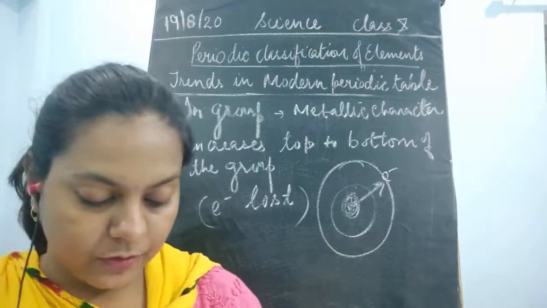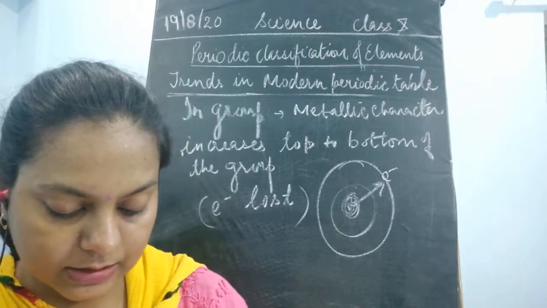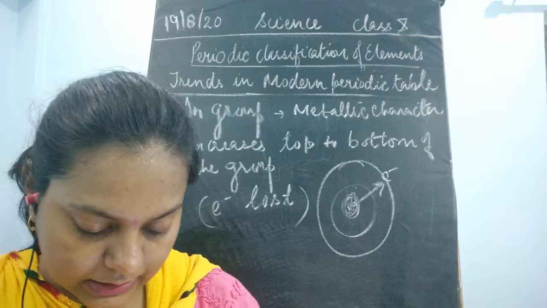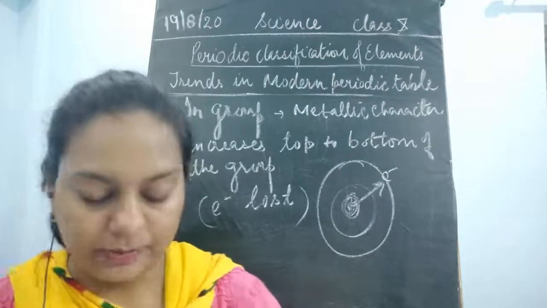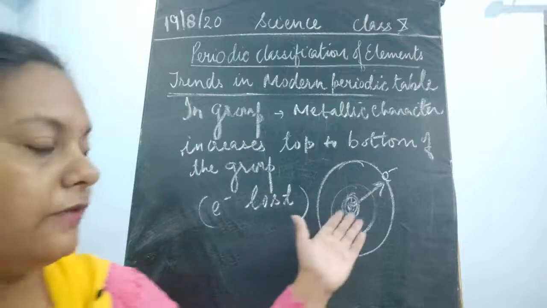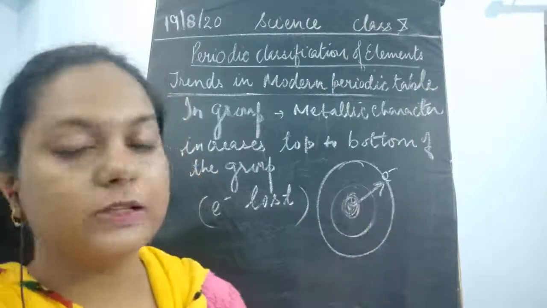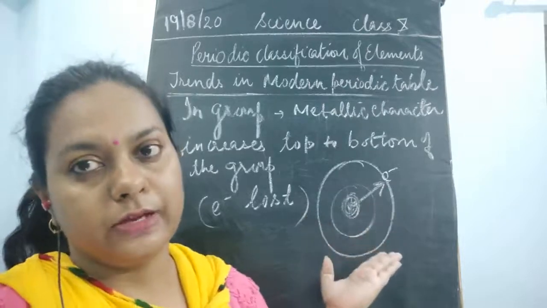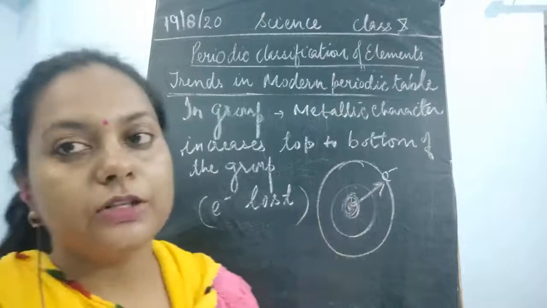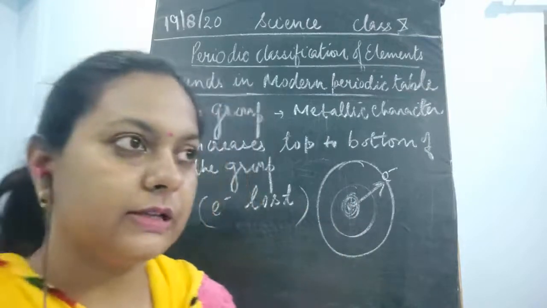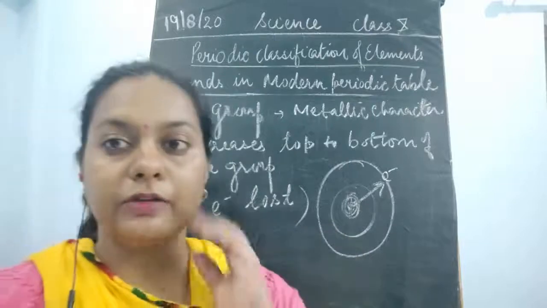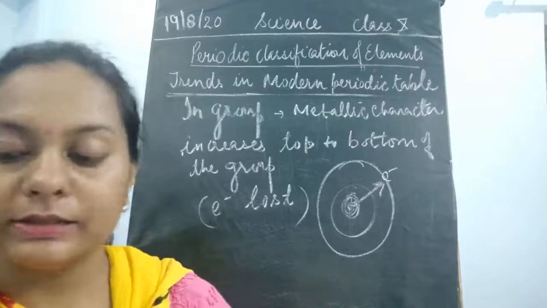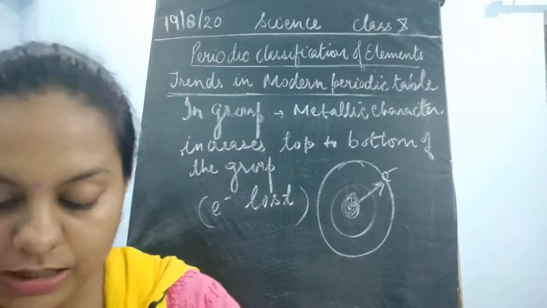As we are moving down the group, what is happening to the atomic size? As we have just now discussed, when we are moving in a group, a new shell is added, and electrons are being added in that shell, moving away from the nucleus. Once they are moving away from the nucleus, it is very easy for the electrons to go out, because electrons are bound by the effective nuclear charge. If this effective nuclear charge is decreasing, the electrons could easily be lost from the outermost shell, as the effective nuclear charge is getting reduced.